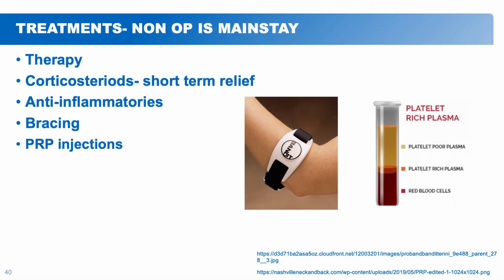The image in the middle is what is called a bandit-type brace. What this does is provide compression just distal, or just below, this lateral epicondylitis region. It dissipates all these forces coming up the arm when you move your wrist. So instead of centering on the elbow, they now center on an area distal to that, and that can be a large improver of pain.